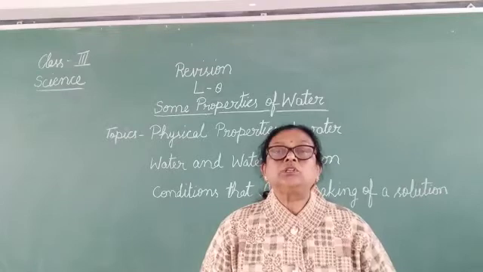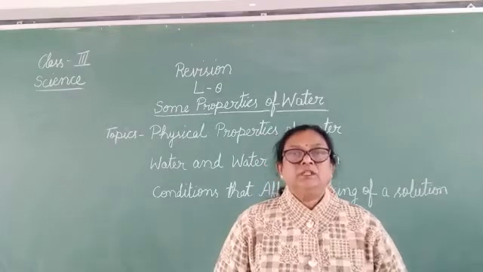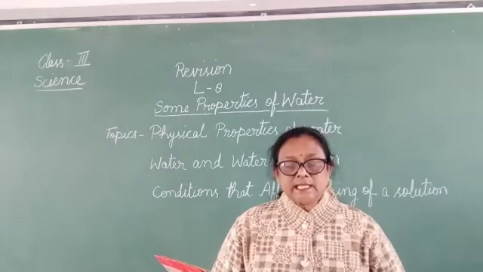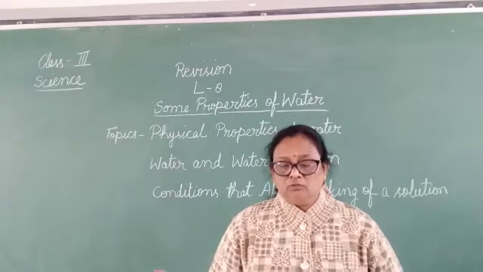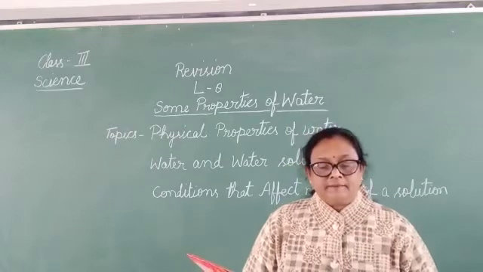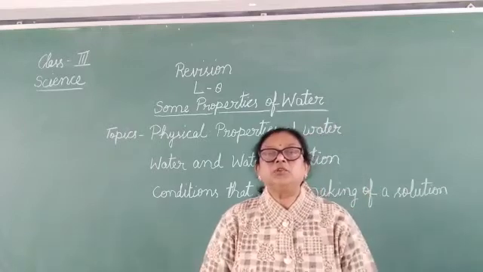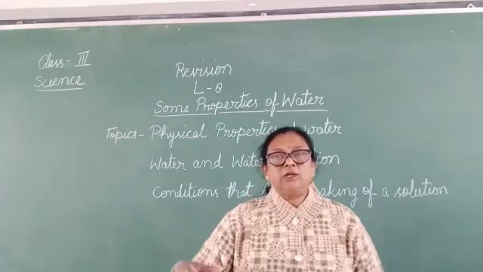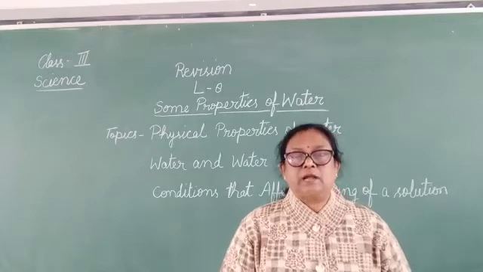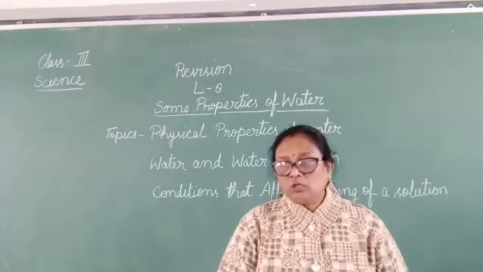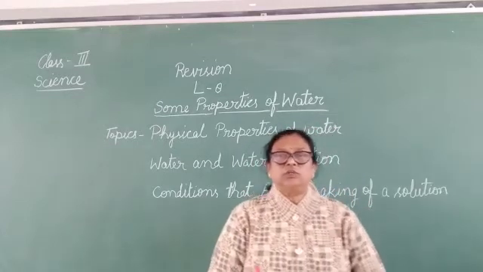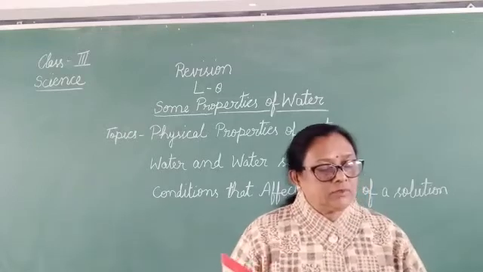Next point is water flows easily. Water flows easily. It flows and takes the shape of the container. Water flows out of a container when it is full. If you take one bottle of water and open the lid, and if you push that bottle, what will happen? All the water will flow. That is why it is said that water flows easily.